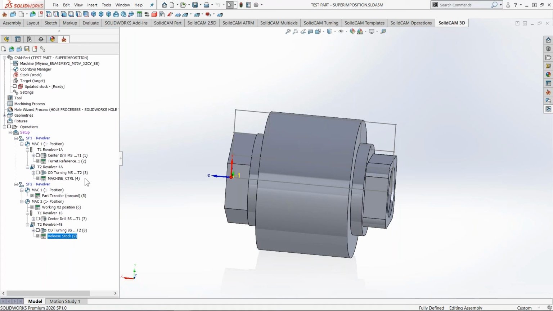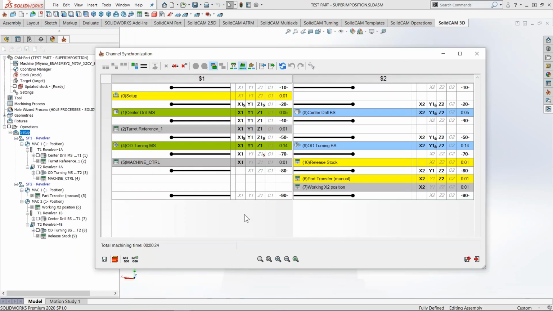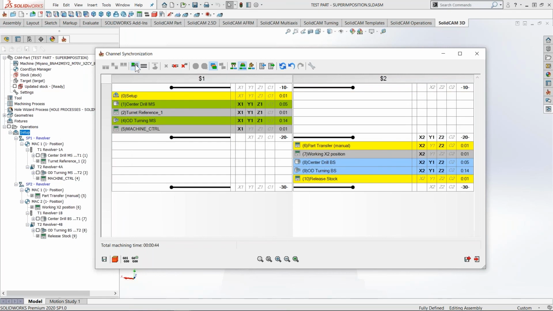Okay, that's nice and it works very well up until you go to multi-channel. In multi-channel, SolidCAM shares the information exactly the same way. You need to understand that the flow of the information will also follow the CAM tree order, but with some small modifications when you turn on the channel synchronization. So I will now delete all, as I did earlier, and I will just go 1, 2, 3. If I do it like this, the flow of the information will be like this. Each label will be like a separate file.